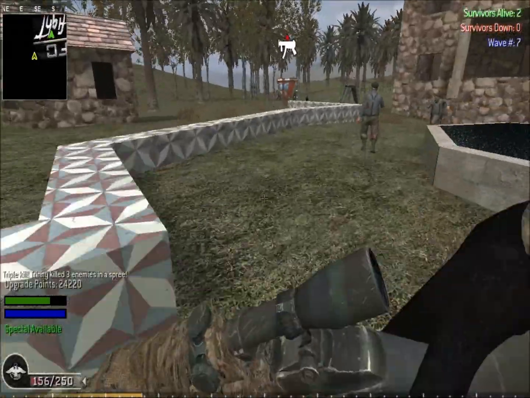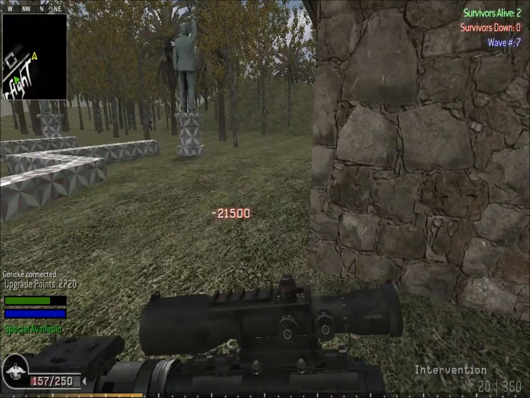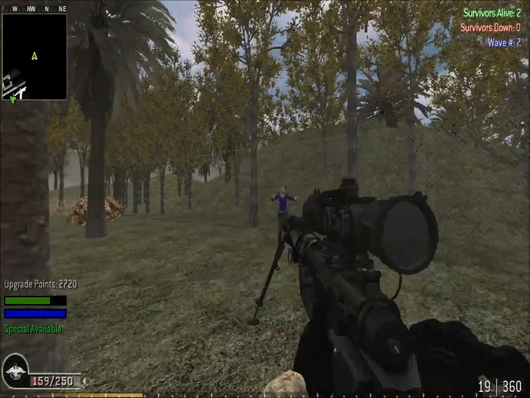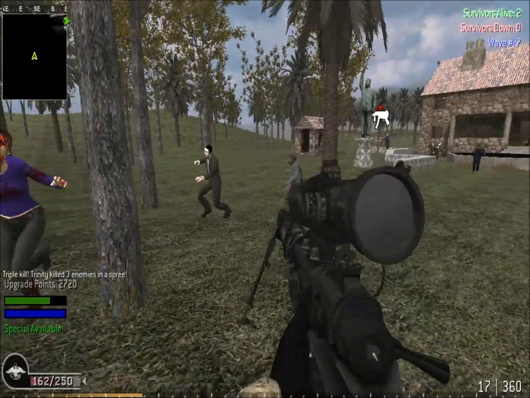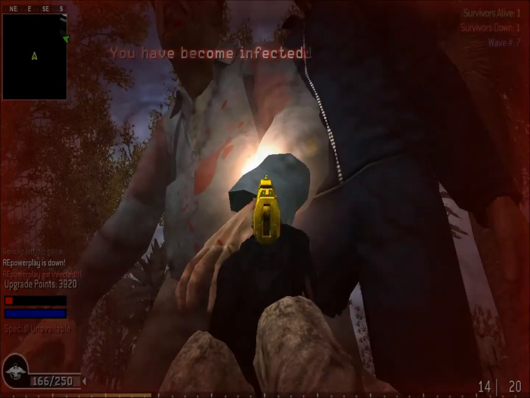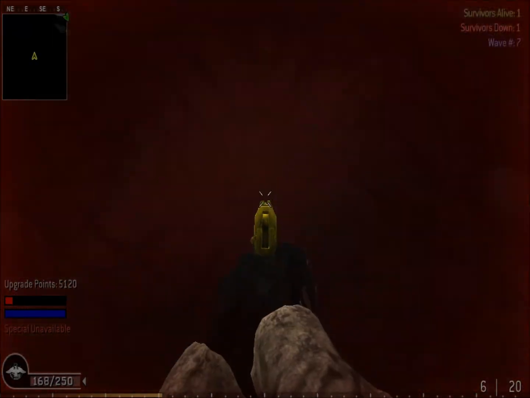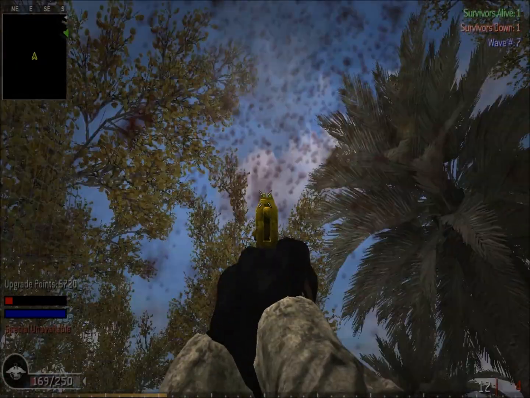Come on, I think the next one is either the R700 or the Intervention. It's the Intervention. As you can see, even this one has been modified from the base one, because you can hold 20 rounds now. Okay, that was a little bit of bull. I hit that directly. So I'll shoot you in your crotch, because, you know, why not?